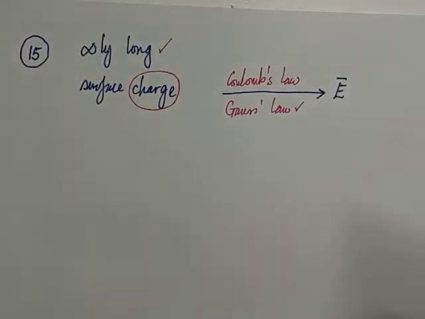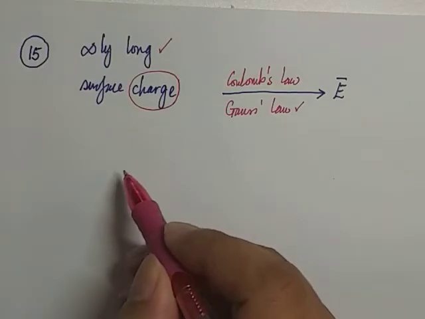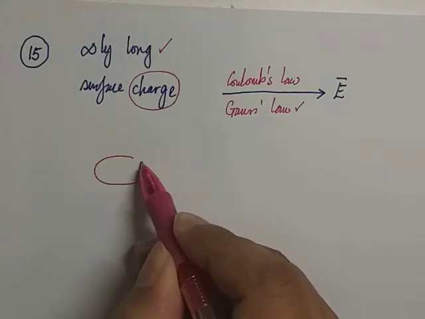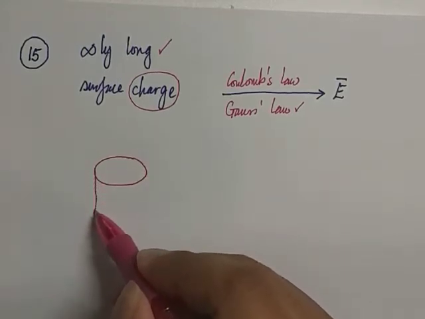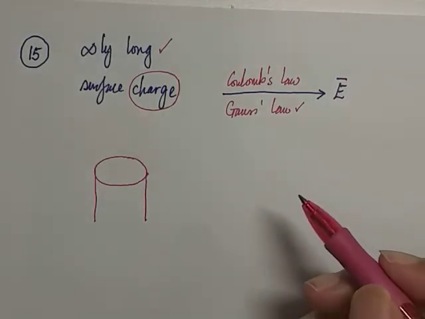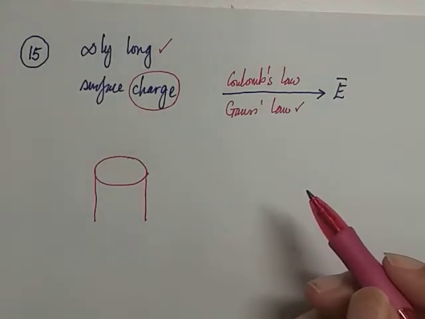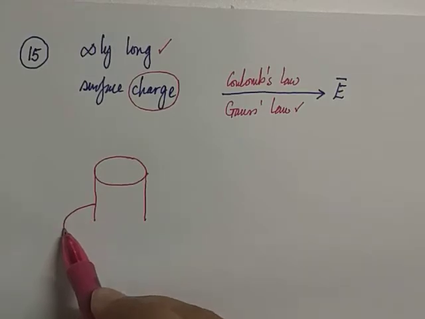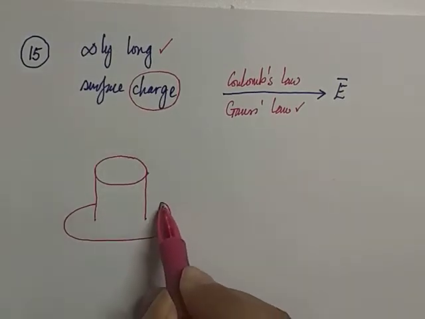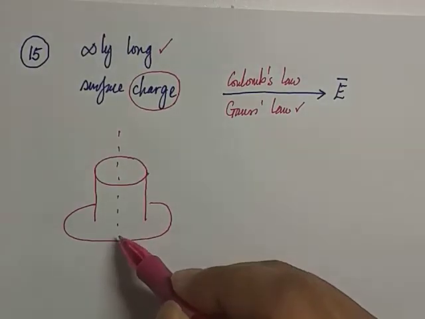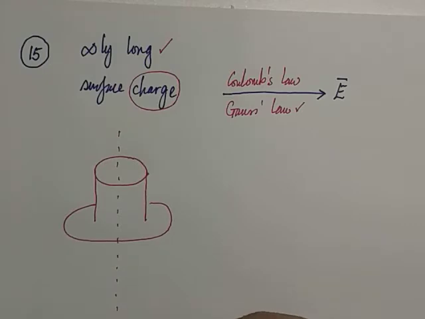So let's draw this particular structure. So we have the inner cylinder, that should be the first cylinder. Coaxial means that both cylinders have the same axis. That's what is meant by coaxial. The axes of these two cylinders are common, meaning they have the same axis.